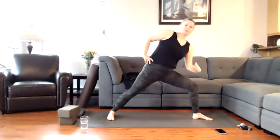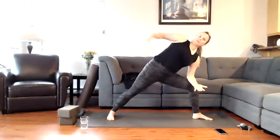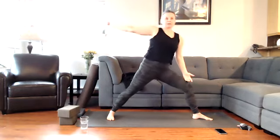And then let's bring our arm down. And let's bend back into our front knee. Our front elbow rests onto our front leg and shoulder back. You can reach up with your back hand or keep it on your hip. And then we're going to come all the way back up to stand. Okay, so we're going to link those two together first.